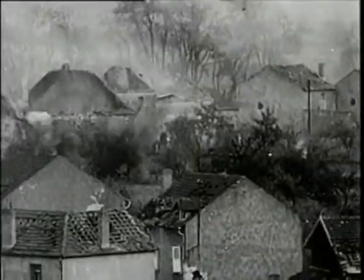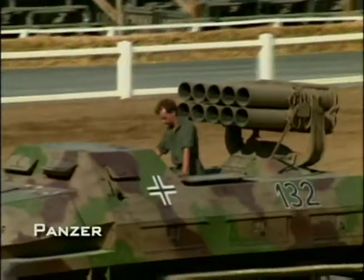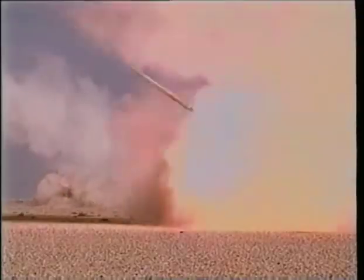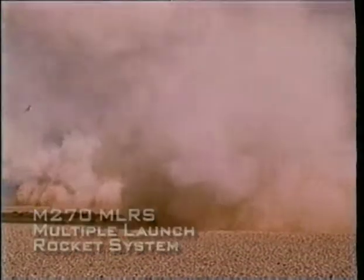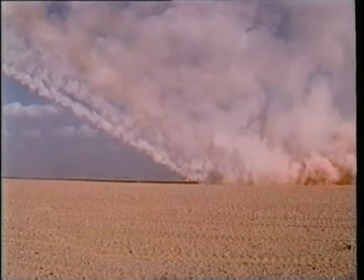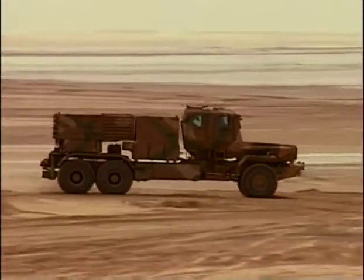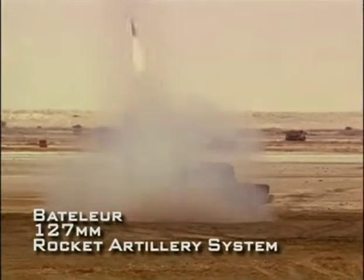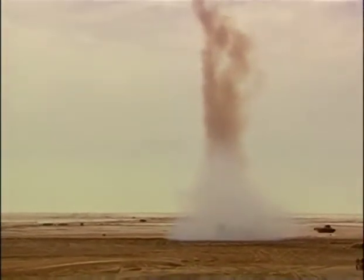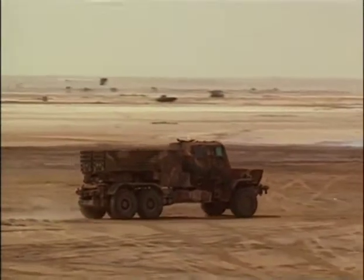Rocket artillery is as old as gunpowder itself. There was a revival in the use of rockets for artillery during World War II — this German multiple rocket launcher is a forerunner of today's rocket artillery systems. Multiple rocket launchers can bombard a target with high explosives in a matter of seconds; a single vehicle has the simultaneous firepower of a whole battery of conventional guns. The South African Batalur is a good example, firing a 122-millimeter rocket to a range of a dozen miles or more, with its wheeled chassis allowing rapid deployment over great distances.